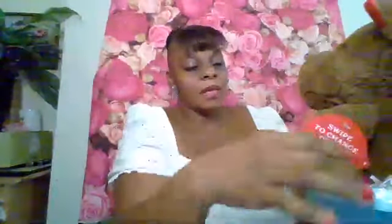Okay, we'll place that back in there. This here is a cute one. It says home is where your mom is. So just something nice. I just put something cute inside of there.